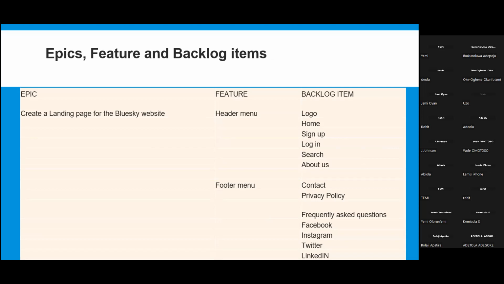For example, Jamie, I got your name right, isn't it, Jamie? Jamie can be working on one project, but his project might be bigger than my project. And that might even mean that an epic in my project might be a feature for his. I don't know if you get what I mean. So there's no hard and fast rule to say developing a website is an epic everywhere you go, in every organization. No. It depends on what you are doing.